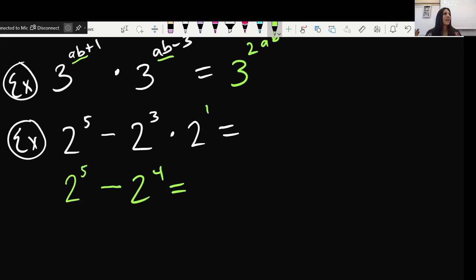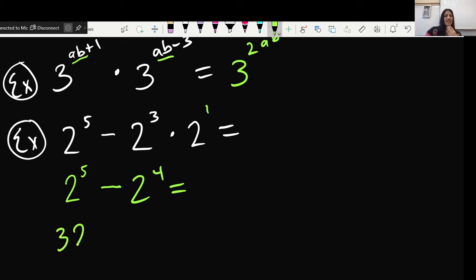Although we can't apply our exponent laws, do you know what 2 to the 5 is? This is one of those that if you don't know yet, we've got to know. Let's first go through, like we know it starts with 2, then what's 2 squared? 4. What's 2 cubed? What's 2 to the 4? So then what do you think 2 to the 5 is?